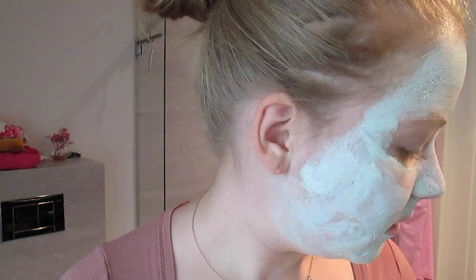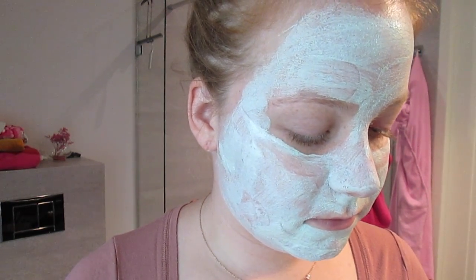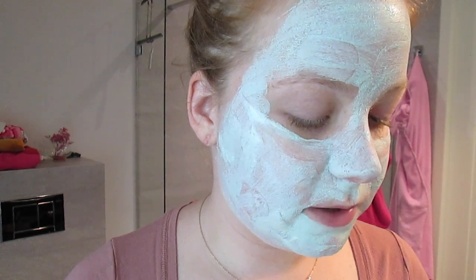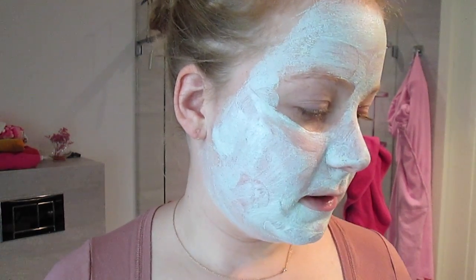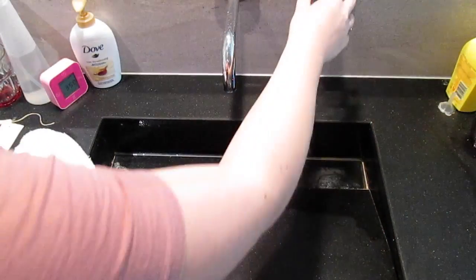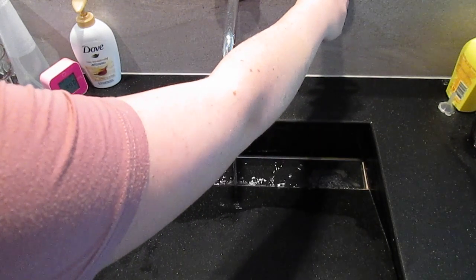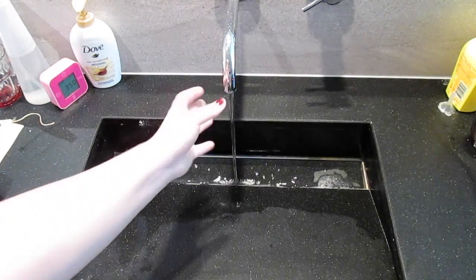My skin will look great again. And I think you can use this almost every day, multiple times a week at least. It's not that intense, and when I only use it as a scrub, I use a lot less, of course. But this is enough to cover my skin. It's dry already here. Since it takes a little while for my tap water to get warm, I'm just going to put it on.